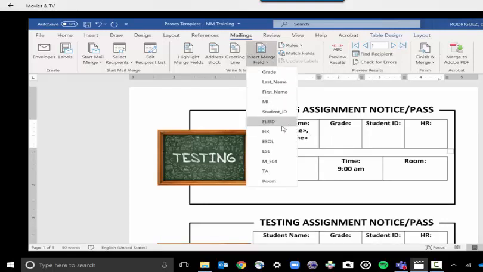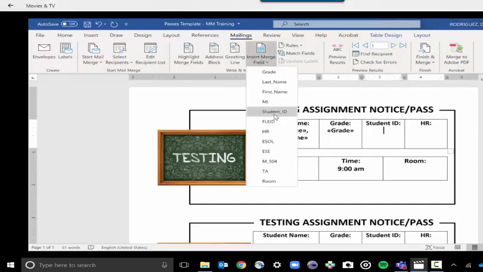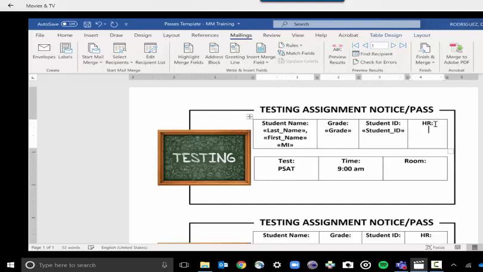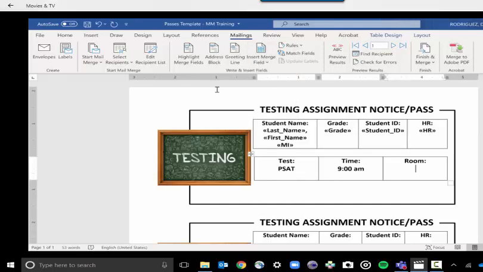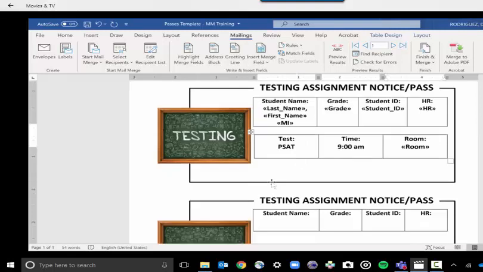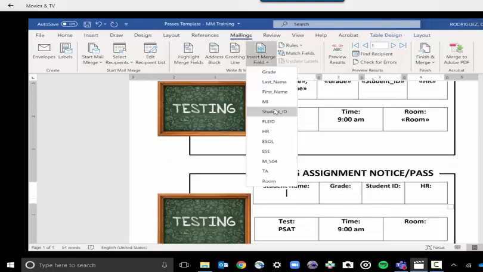We want the grade. Student ID is going in the next one. Homeroom. And then room. I'm going to come down here and I'm going to put, again, student name.